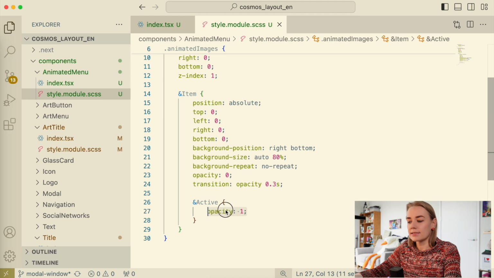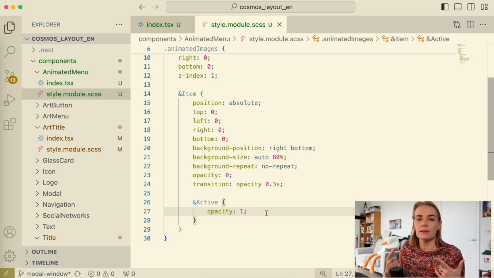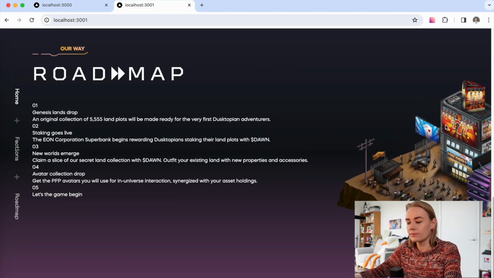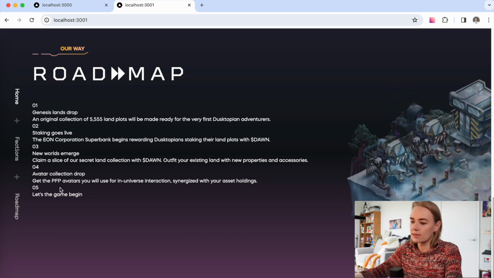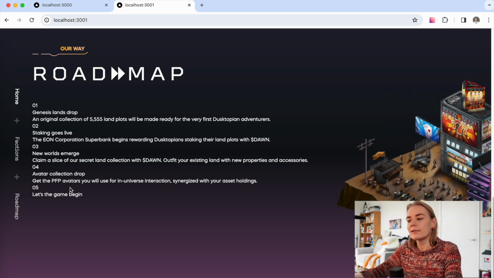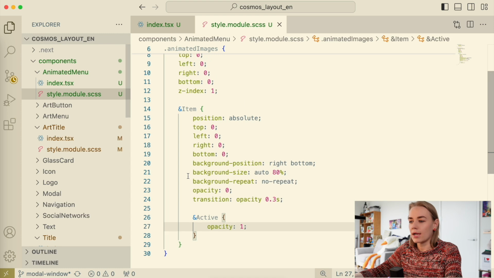And when it's active, we say that opacity is 1, so we show our image. And let's check that everything works. As you can see, the image is on the right side, 80% of the height, and when we click, you see it already works. Currently we need just to work with these layouts and make them the right way.